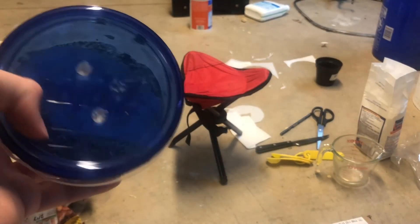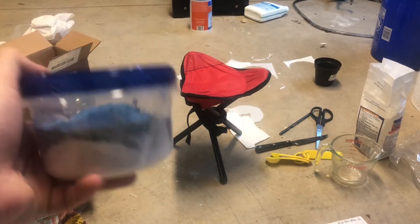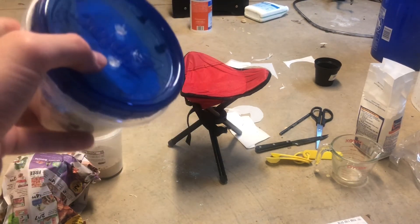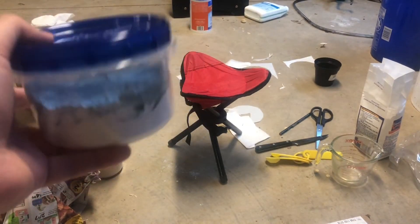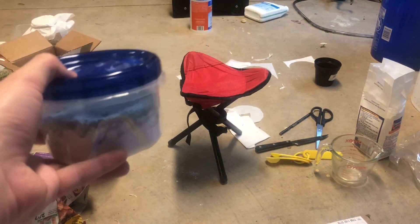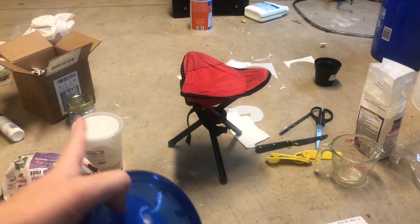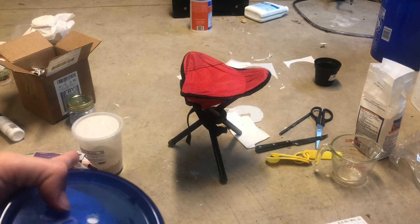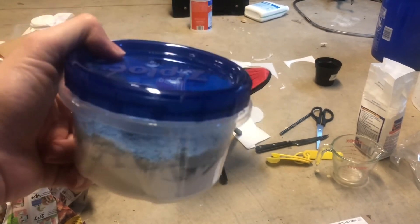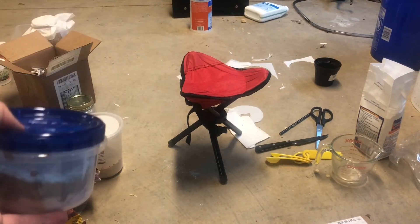That is literally all you need to make a good rice beetle culture. The thing about these beetles is that they do not require a water source whatsoever — all they need is the medium right here. So once you get this container filled out and the culture ready, you can go ahead and put your beetles in, put them on a shelf, and forget about them for a couple of months. For today's video, I'm not going to put the beetles from that culture into this one just yet, because that is a brand new culture and I want the beetles to grow out of it before switching them over.